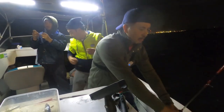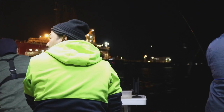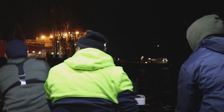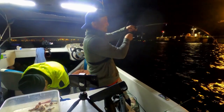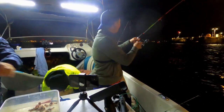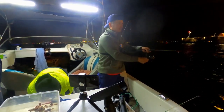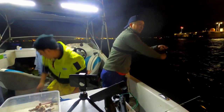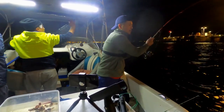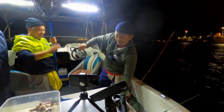Lucky, I've got something in your eye. Oh, yeah! Is that unweighted? No. It's down about 3-4 metres. Woo! First Tailor. That didn't take too long, eh, bro? No. I might need the net, eh, bro? Yeah, it's good size too. Actually, no. I'll just buy it. Alright. Woo! Our first Tailor. Look at that.